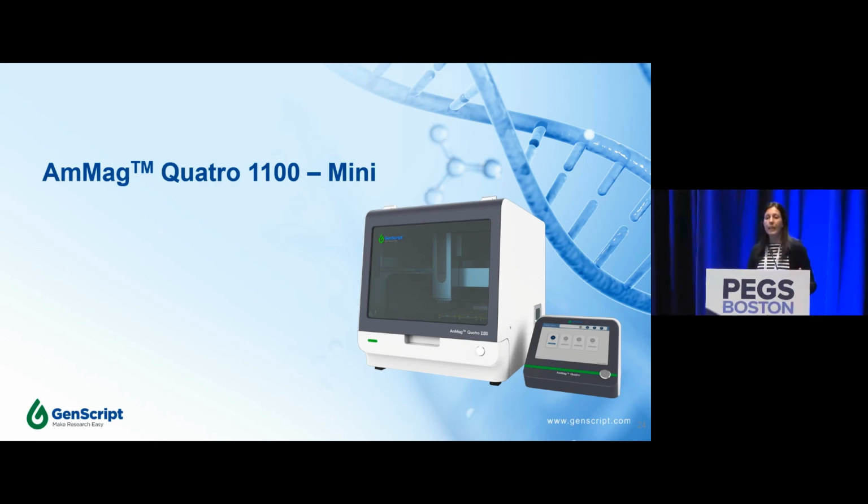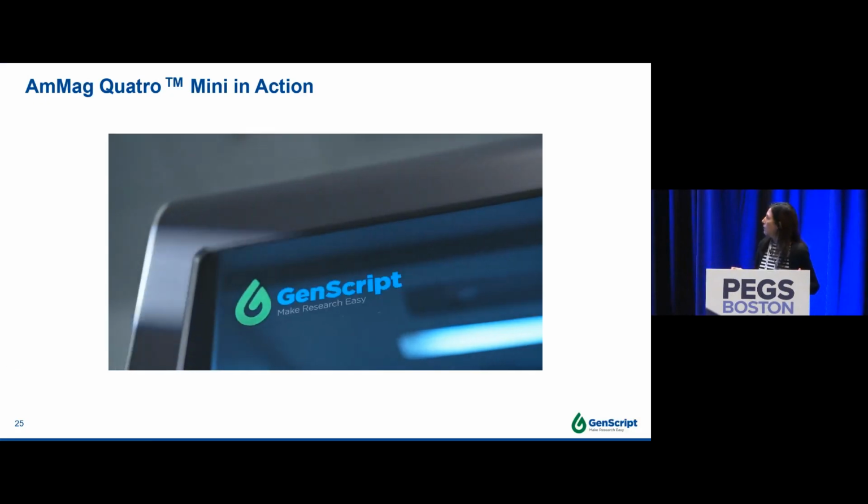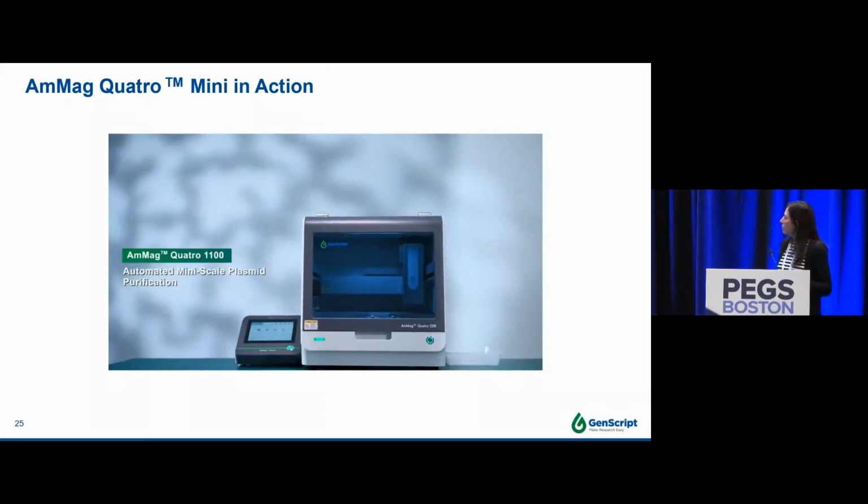instrument. The technology is exactly the same. The steps are exactly the same. What changed is the layout of the instrument. Now, actually I can quickly show you the video for the mini prep instrument.